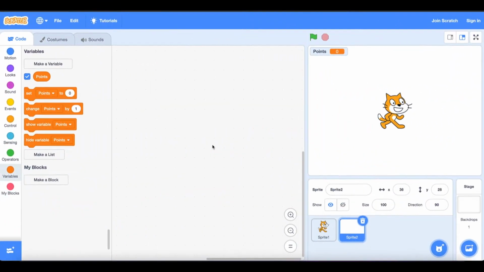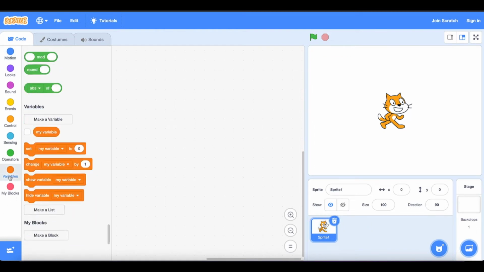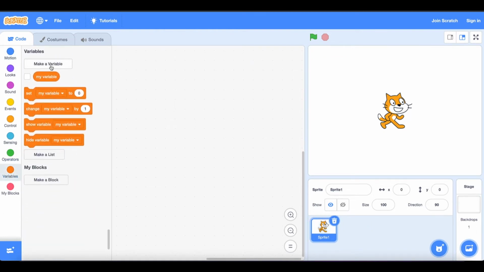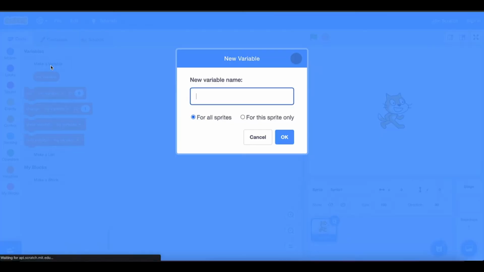First of all, we need to create a variable for our points. So I'm going to go to the variable section and click the button make a variable. And now I will write here points, and I need to choose either for all the sprites or for this sprite only. I'm going to choose for all the sprites, and click OK.